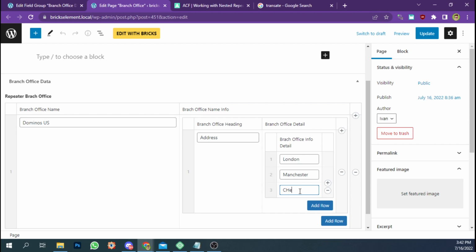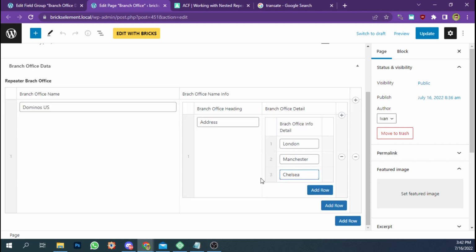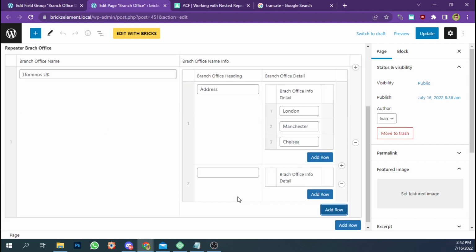All I know is the football club name. Let's use Chelsea. Let's pretend that Chelsea is the name of a town in the UK, right? And we're gonna add another row.